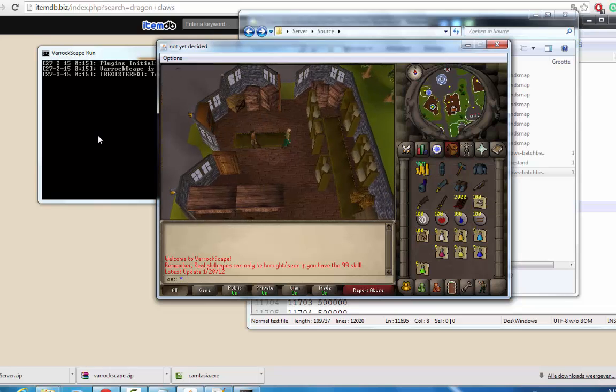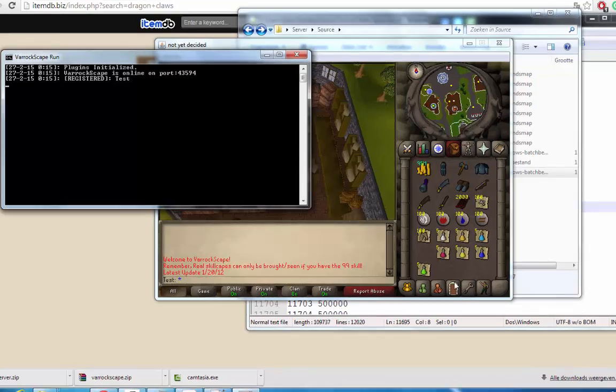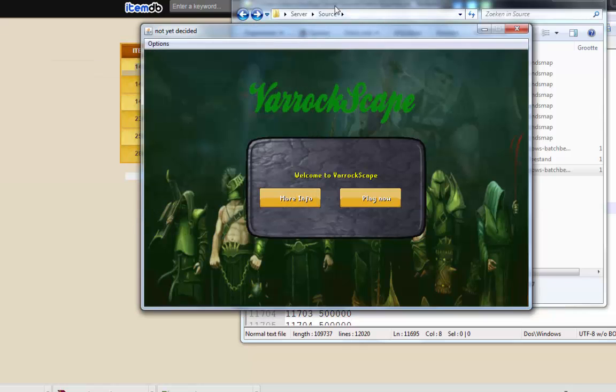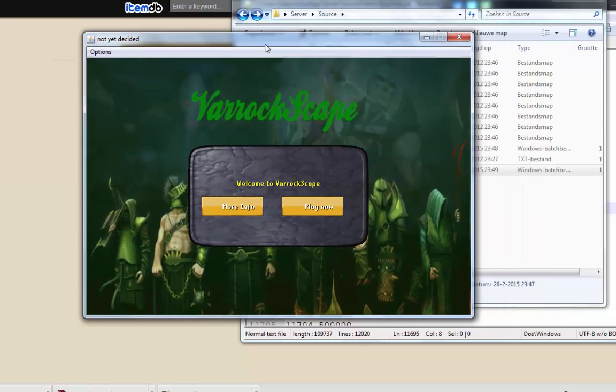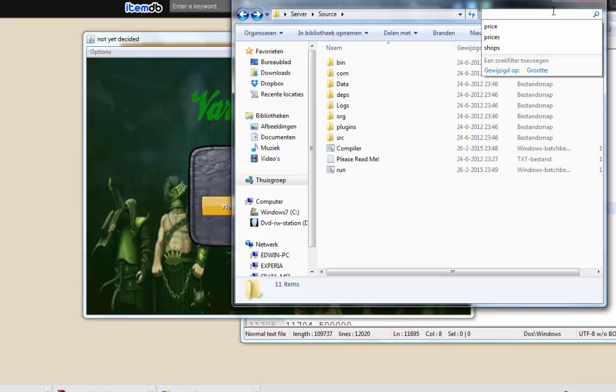This is fixable, but I'm coming back to this later. So please, if you want to save what you have done on your own account, just log out. Don't do anything else, just log out if you want to save it. Then close your server. If it doesn't matter to you and you only like the code and where it's meant to be, then just close the server and take a look if your coding worked fine.